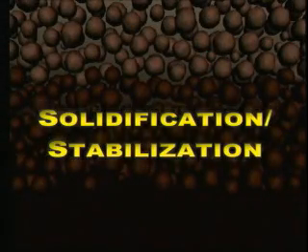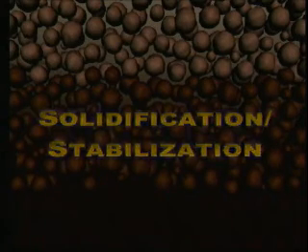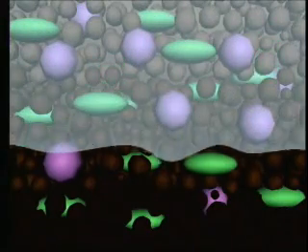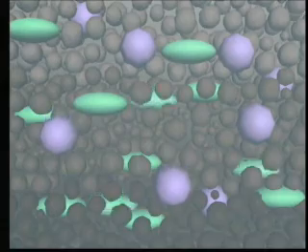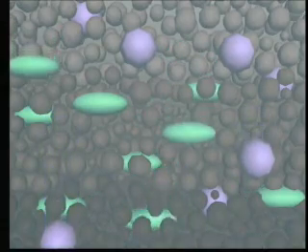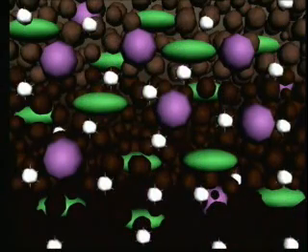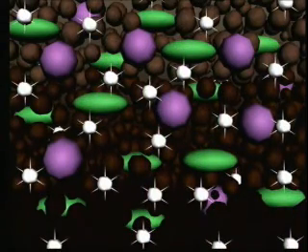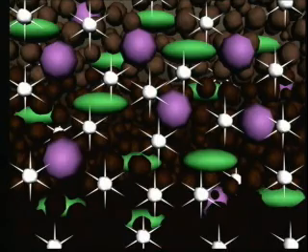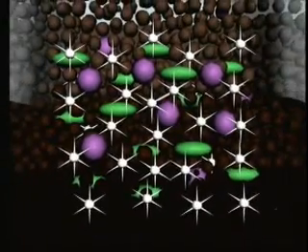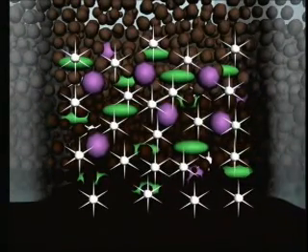Solidification and stabilization are used to describe the effects of this treatment. In untreated soil with contaminants, groundwater and surface water move through the contaminated soil, dissolving and physically carrying away contaminants. During solidification treatment, cement mixed into soil reacts with water, or hydrates. This reaction forms physical bonds that encapsulate and immobilize contaminants. Solidification often lowers the permeability of the treated material. This inhibits water movement and prevents leaching.